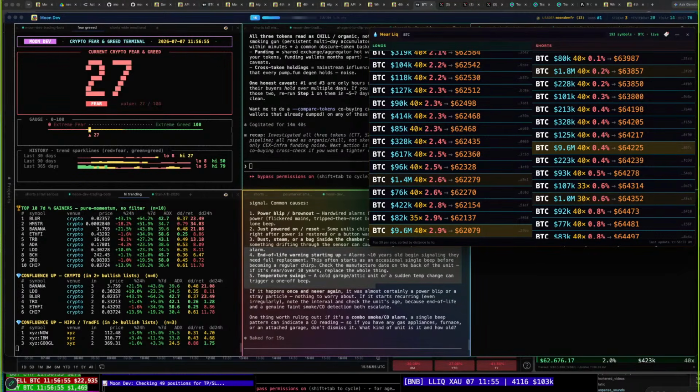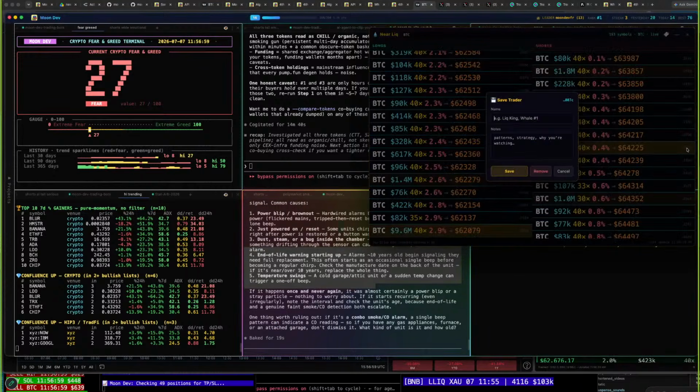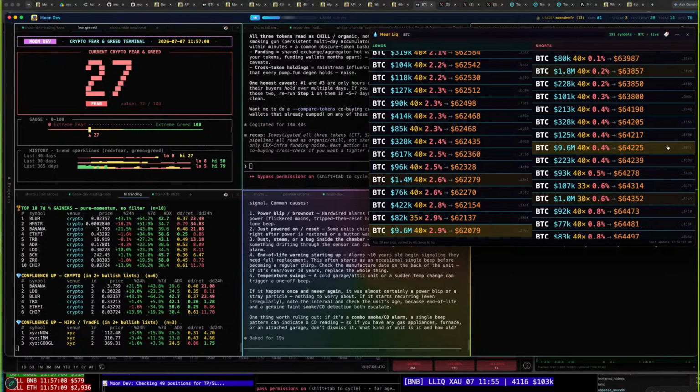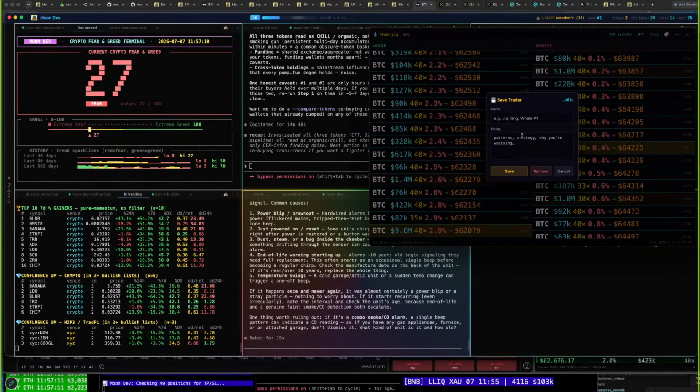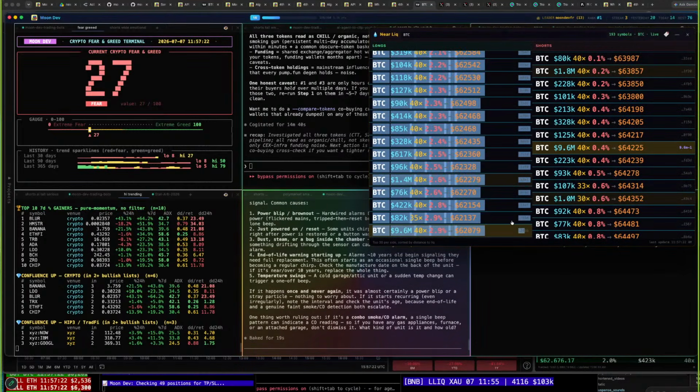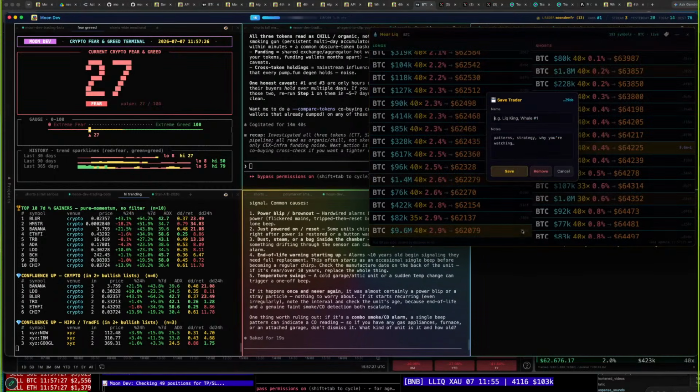Be curious if they are related at all. Go ahead and just try to find out. 9.6 M. Save it. 9.6 M. You guys related because it's the same exact amount.